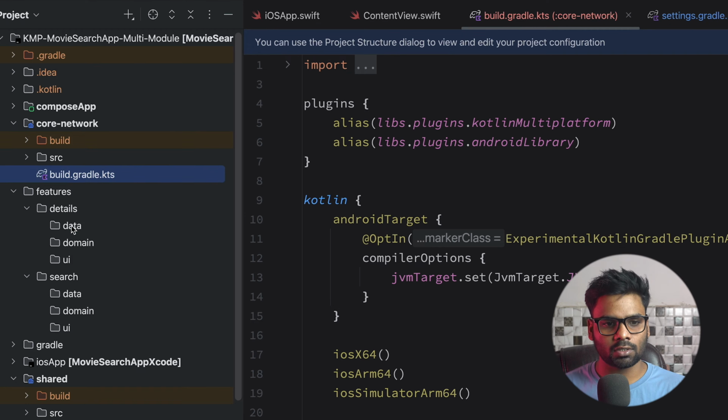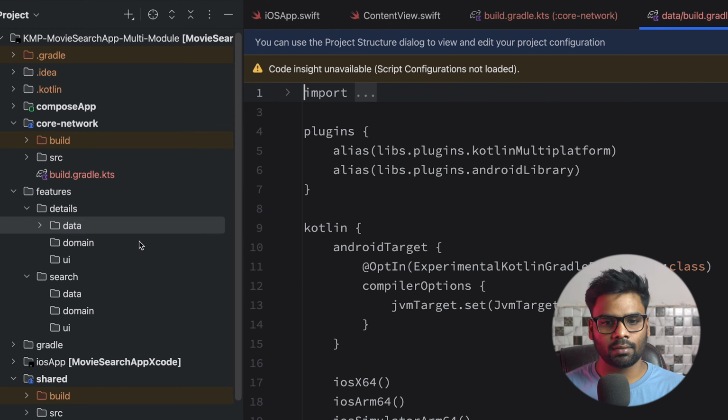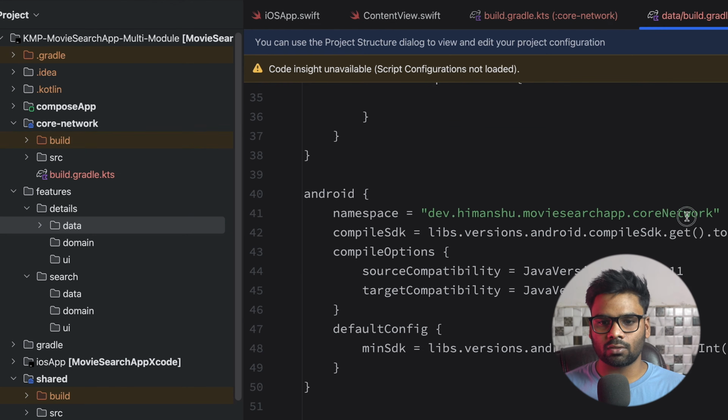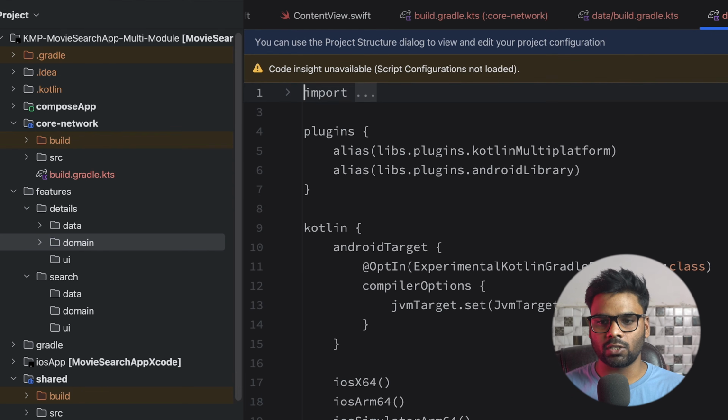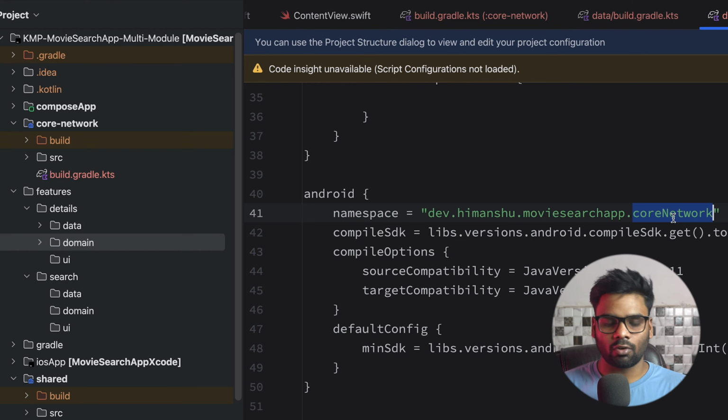So just copy this stuff, paste it within the data, scroll down and change this core network to details data. Okay, copy this build.gradle.kts and paste it within your domain and change the namespace from core network to details.domain.